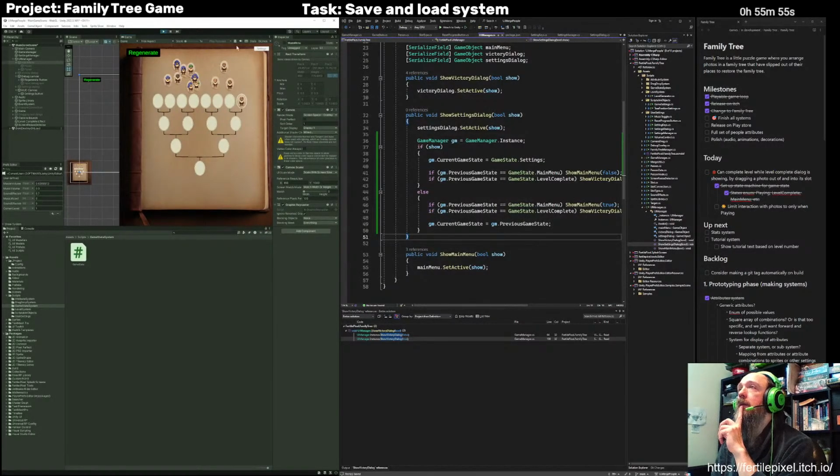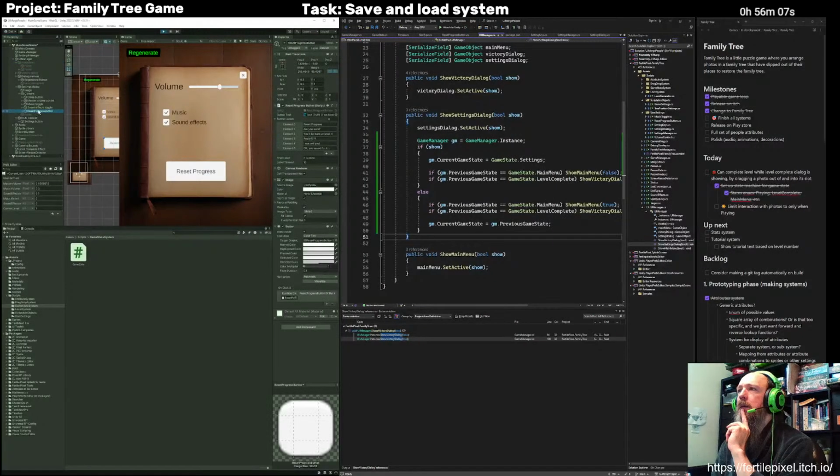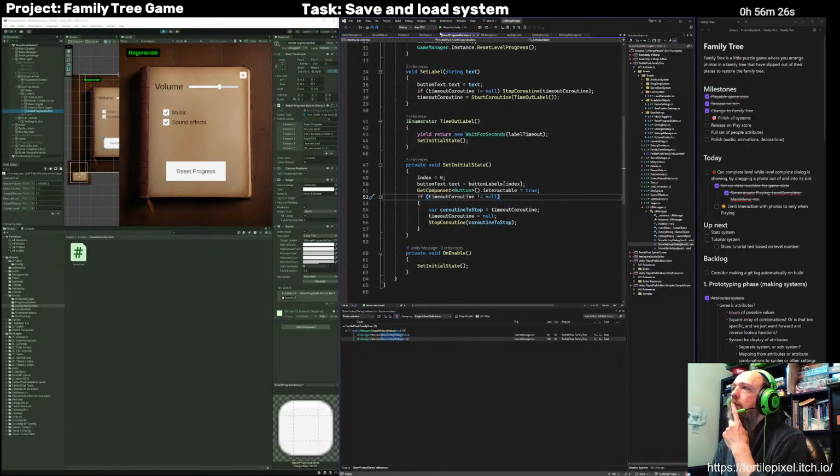Yeah, so when I do this reset progress here, which is in the settings dialog, in my content here, I've got this reset progress button, and that button is calling the on reset progress button script here.